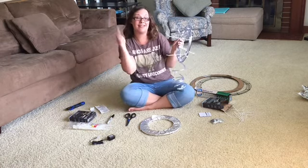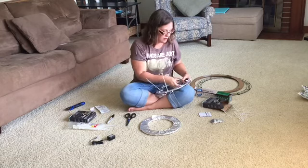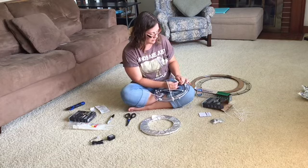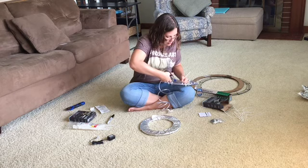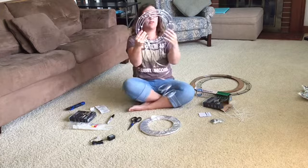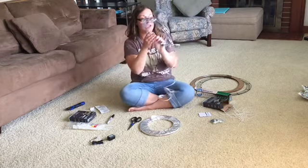Alright, so this is our last zip tie for our mini, or our little one, that will go inside of our bigger one. Can you ever really have too much lighting for your videos? Alright, so there we go so far. So I have a little bit of extra lighting, which I'll just connect into my big one.